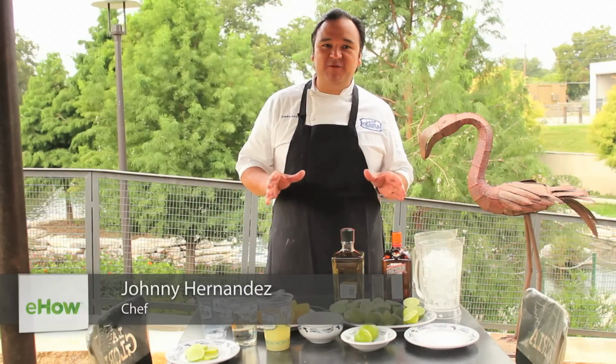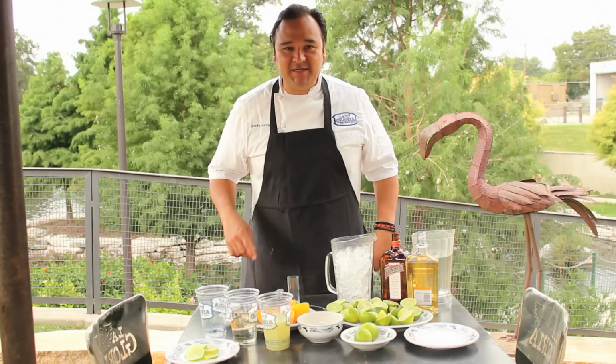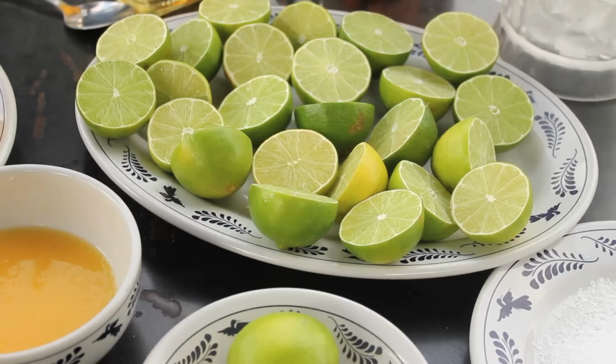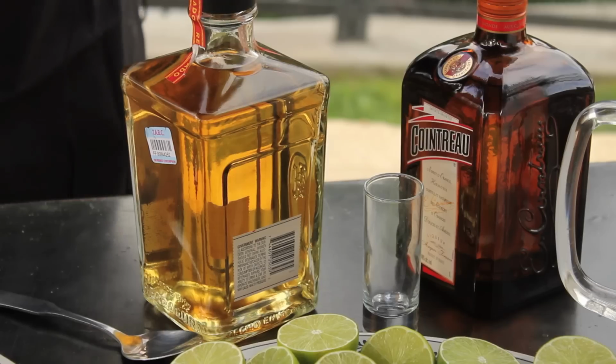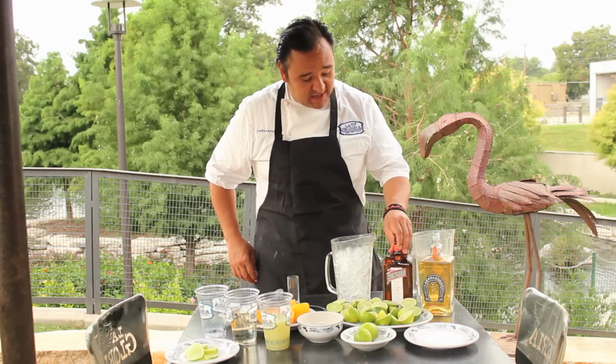I'm Chef Johnny Hernandez, and today I'm going to show you how to make the perfect pitcher of margarita on the rocks. Okay, to get started: fresh limes, fresh oranges, a great reposado, we use Herradura, and some Cointreau, which is an orange liqueur.